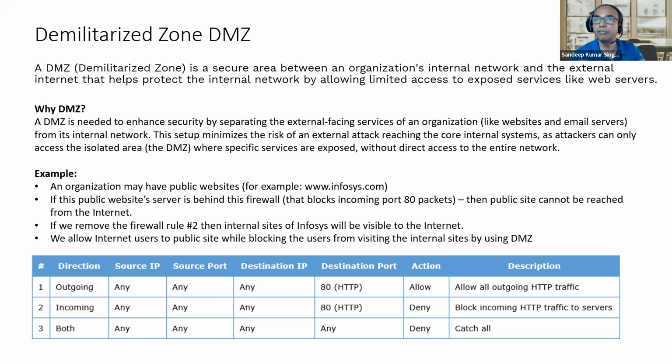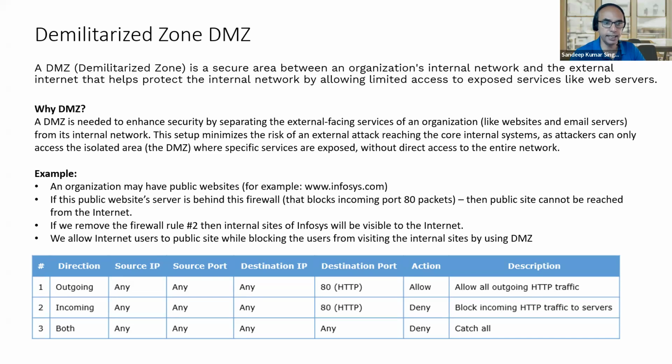So that's more of a website that is in our network, but it is exposed to the external world. To make that happen, we use a DMZ, right? We will create a DMZ that will be exposed to the internet, but at the same time it will have a firewall which will allow the traffic to the DMZ website, and at the same time keep the intranet applications protected, which are internal or private, right?